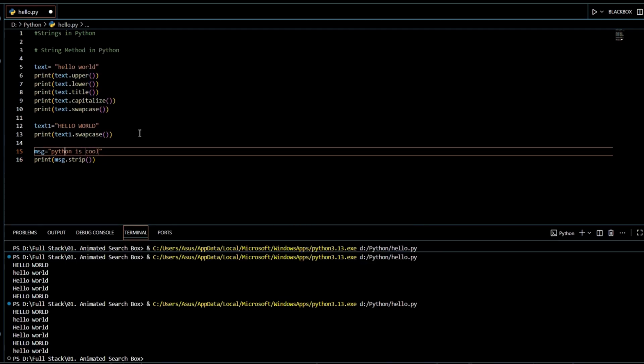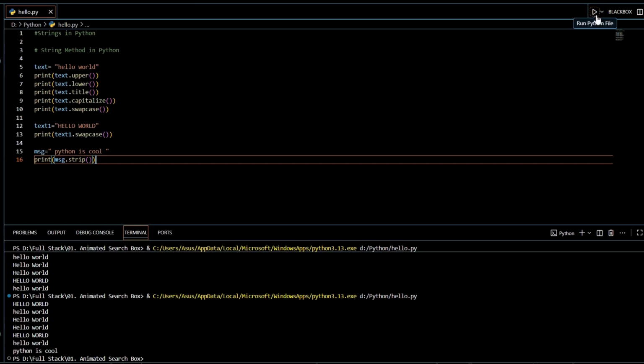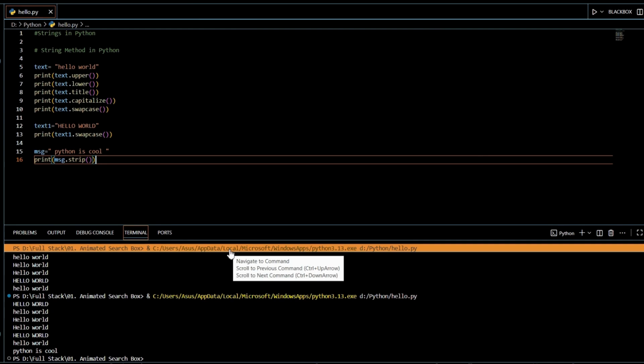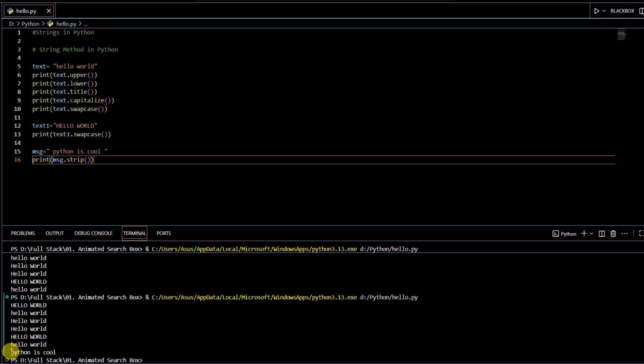Exactly. Wait, let me add spaces, then only it will be understood. Let's print this. Basically, dot strip removes spaces from both sides. Exactly, there is no space on the right-hand side as well as on the left-hand side.